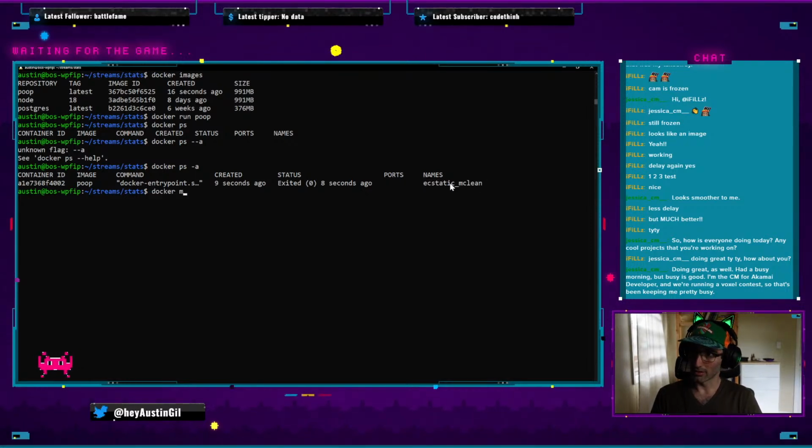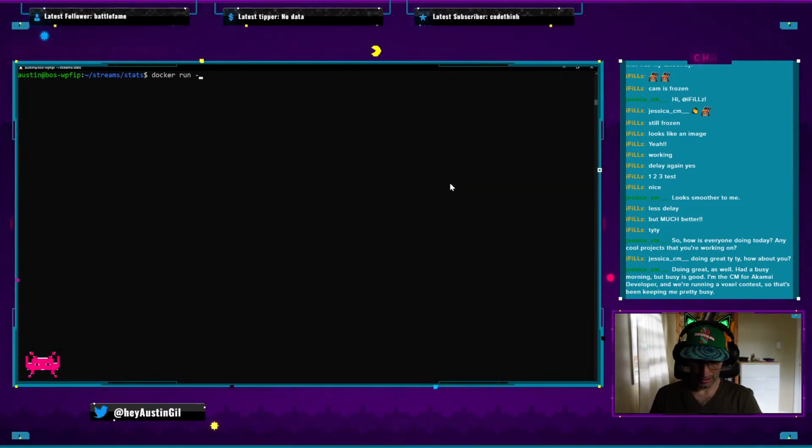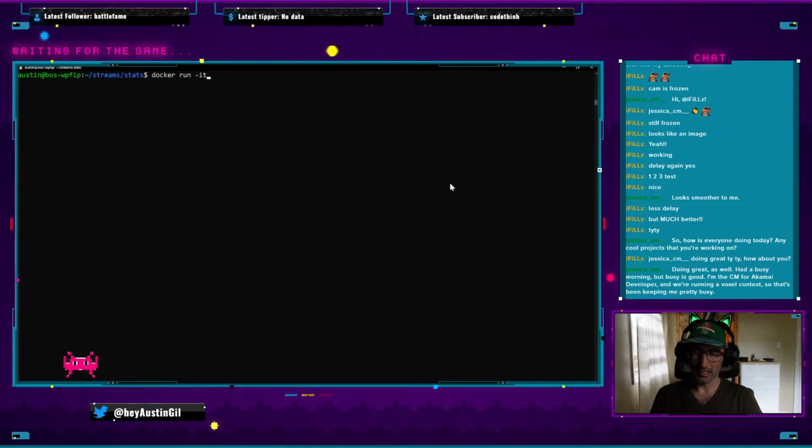So docker rm ecstatic static clean. We're going to do docker run. IT is the interactive mode. We're going to give it a name. I need a better name than poop.